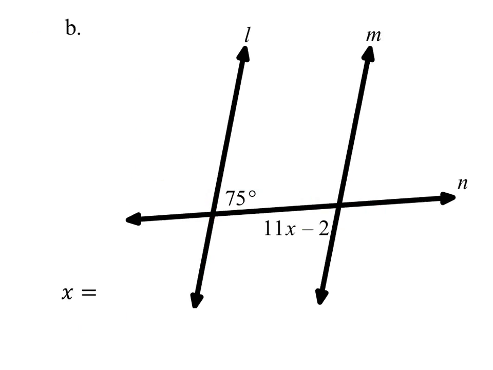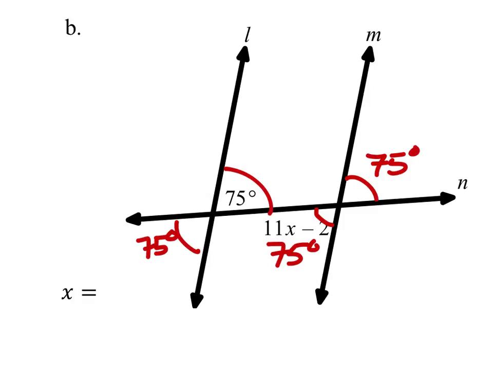All right, to start this one off, we've got the 75 degree angle, and it is alternate interior with this angle, so they are the same, which will allow us to solve for x. But let's identify these other angles as well. We know this is 75 degrees. This one's vertical with it, this one's corresponding with that 75 degree angle. So all these are 75 degrees.